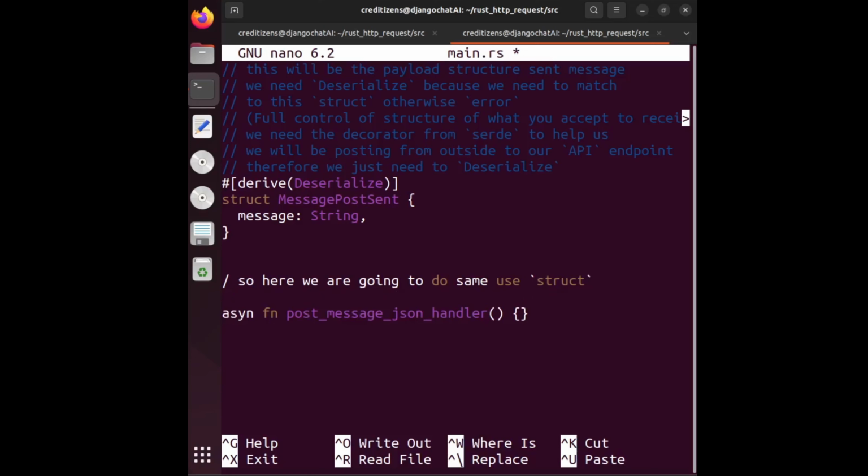So here we are going to do the same, use structs. So if you got something running for the first part of the video, now would be more fun. But make sure that for the first part of the video you got your code running and it works perfectly, otherwise here it won't work.